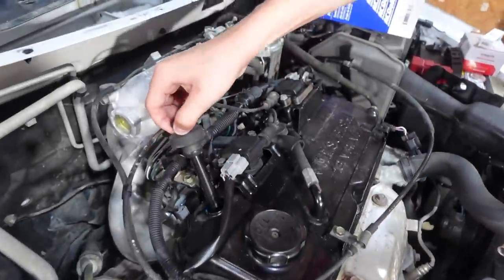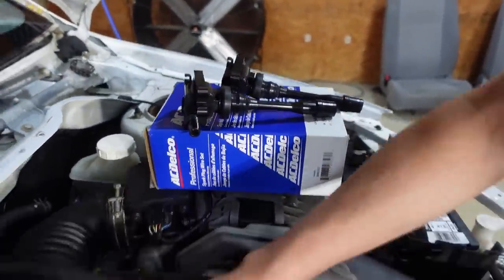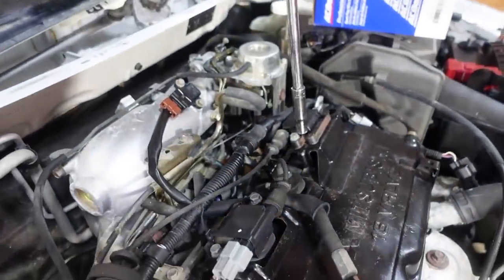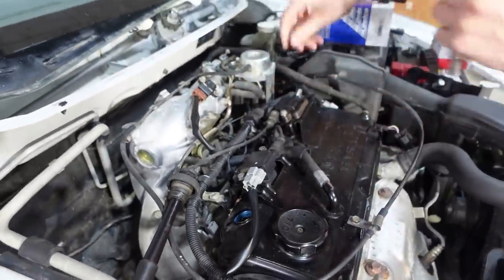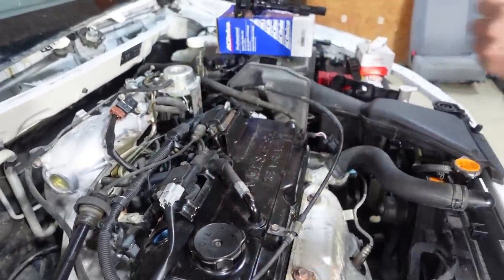So this car has these coil packs that are built onto the boot, and then there's two boots that are connecting to the other side of the coil pack. So we're going to remove these two, then we're going to blow compressed air down in this hole, all the holes, before we take the spark plug out. That way if there's any sand or dirt, it's not going to fall down into the cylinder.